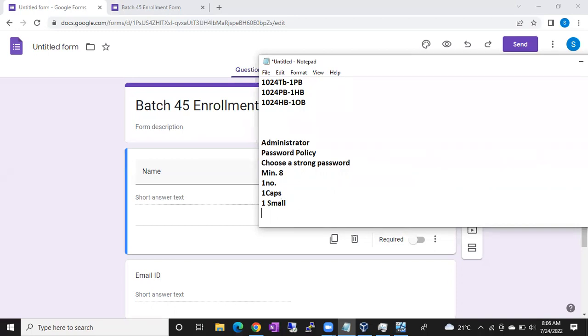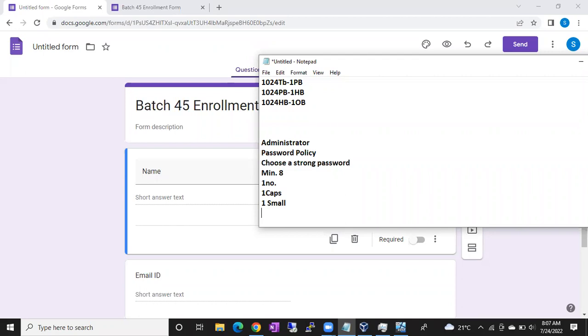Choose a strong password. Wherever it is asking, just give the same password, guys, to make sure that the password issue won't come again. If you give different passwords, definitely we are very good in remembering things, right? Especially passwords. If you cannot recollect your password, again it will waste your time, guys. So that's why choose a strong password.